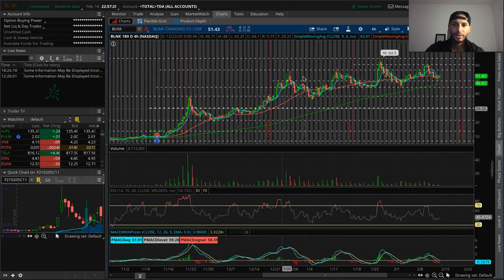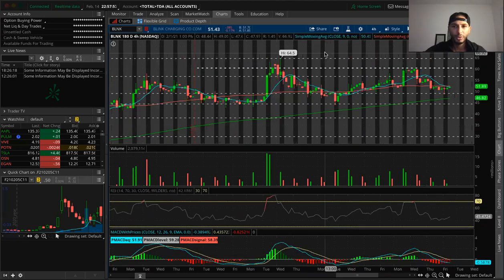Over time, as the price starts to trade a little more sideways in a closer range, that 200-day moving average will start to creep up closer to the current price, and it'll start to make sense as time goes on. The 50-day moving average is pretty important. A good idea here is whenever the 50-day moving average is crossing above the 200, that seems like a pretty good bullish sign. An intraday bullish sign would be a stock trading above the 9, obviously the 50 and the 200. So we've seen it here in this pattern.